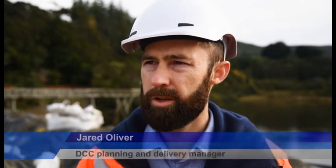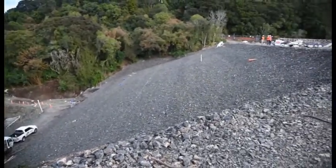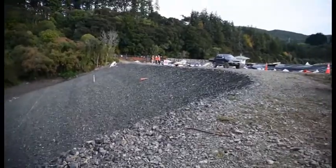Yeah, so we're proceeding through the earthworks. We're getting close to completing those, but there will be another period of 12 months beyond that where we have to basically let the dam sit and consolidate. Plans changed when some of the original base material was found to be not suitable.